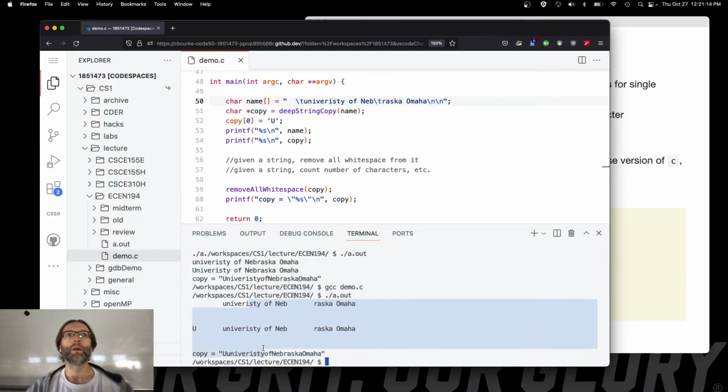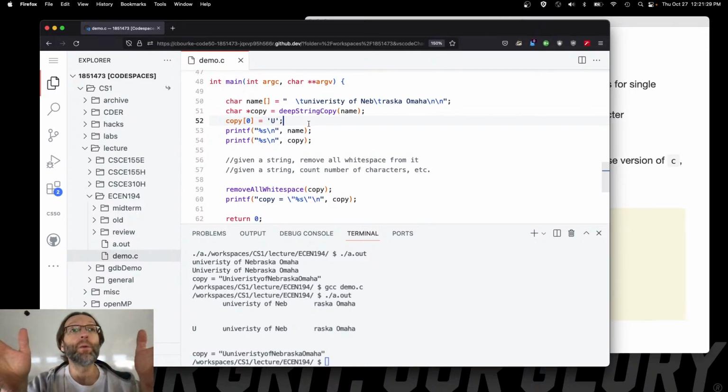Question: if you were to print out after the null terminating character, wouldn't it still have the old stuff in it? Yep. It'll have garbage in it. There's not an easy or efficient way for me to contract memory. You can do that using realloc and say, okay, I'll reallocate this memory and give a little bit of it back if you want to. There's no point though.